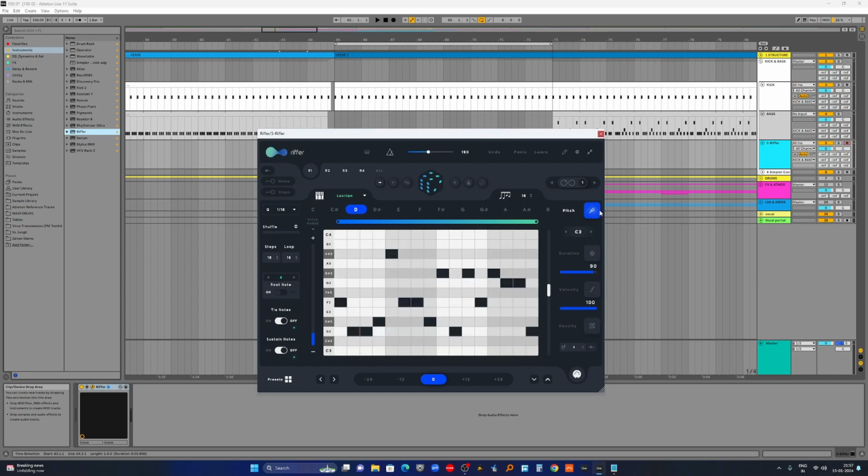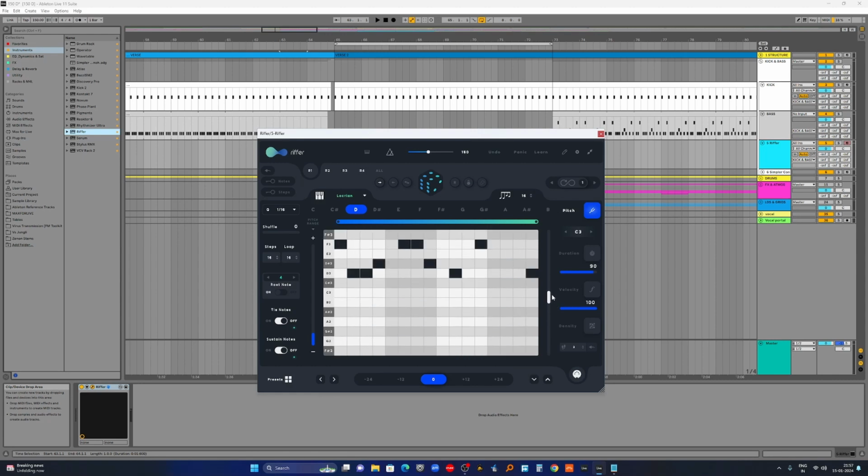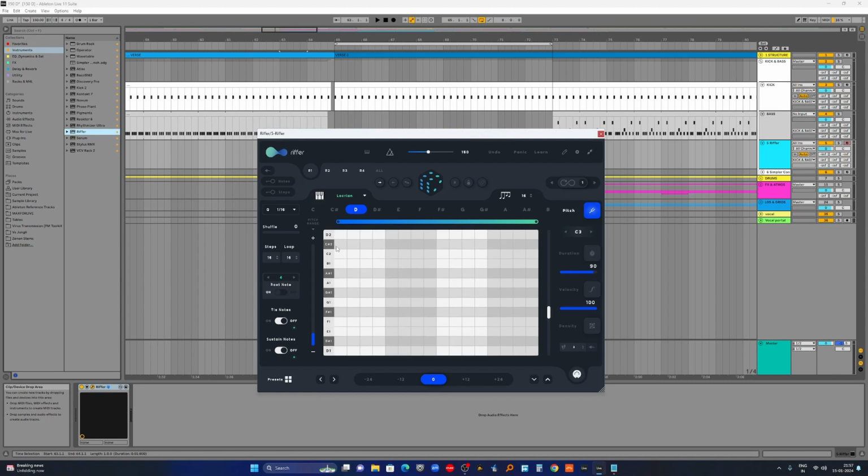Let's go back to the pitch section now. So the range that it's going to be sending out MIDI from is between C3 and C4 by default. And you can choose your own custom range by using this slider. So I'll go down to say something between D1 and D2. And now if we click on generate, it's going to generate a pattern within this particular range, like so.